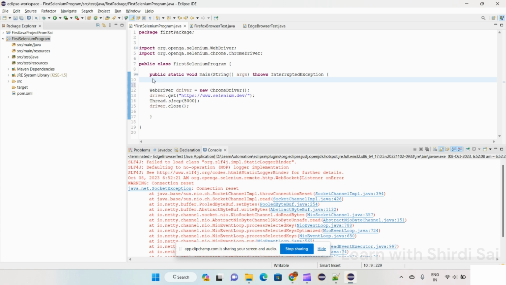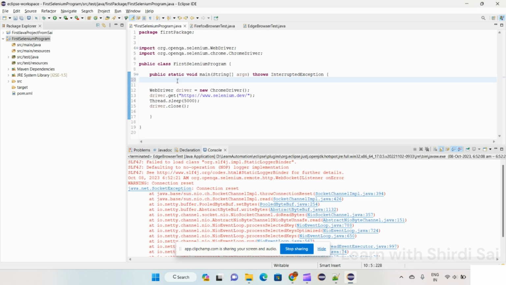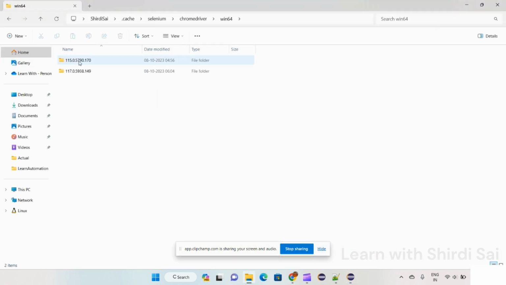Now we will see how to run in a different Chrome version. Currently we have run in 117. This particular 115 is also available because I tried with that also. But it ran in 117 only.